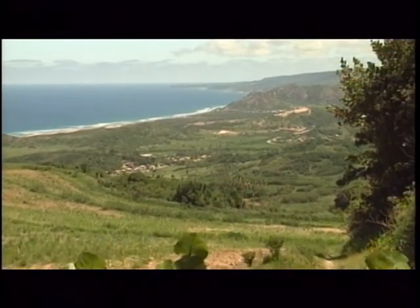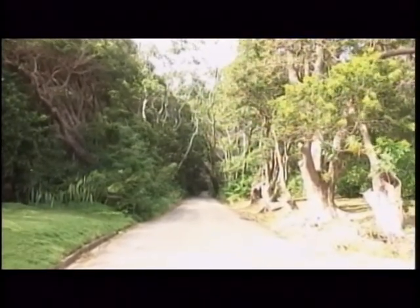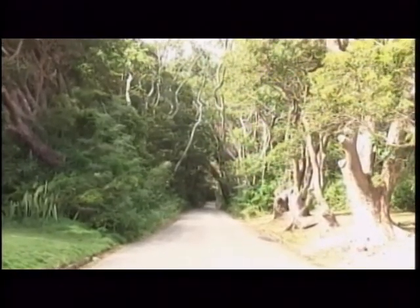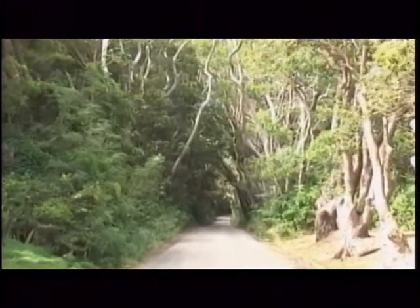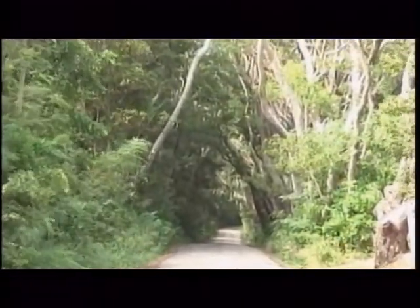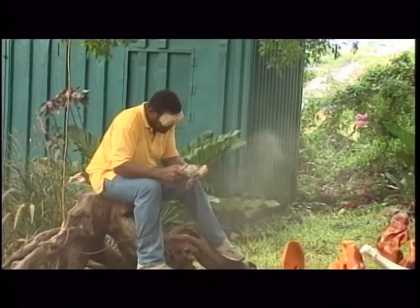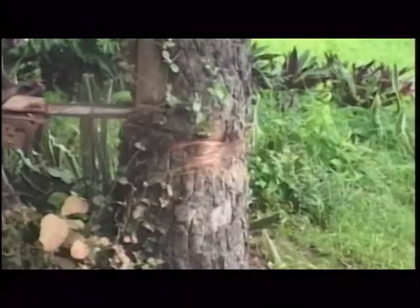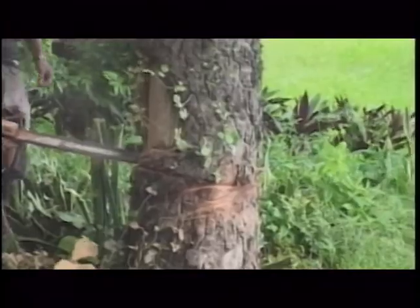And you can look from Cherry Tree Hill over the East Coast, but when you look back from Cherry Tree Hill, there's a beautiful row of mahogany trees that creates a beautiful tunnel. And those trees were there before 1848, when one of the first histories of Barbados was written. So those trees are very, very old. And if we are using mahogany and we want to have all of those beautiful items, then we have to think, if we cut down trees now, are we replacing those trees that we are cutting down?